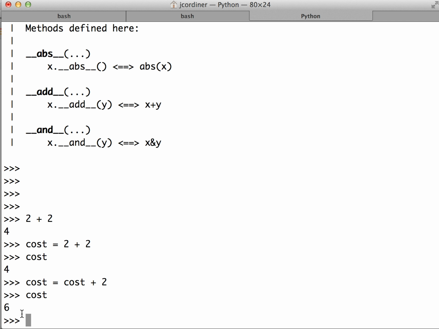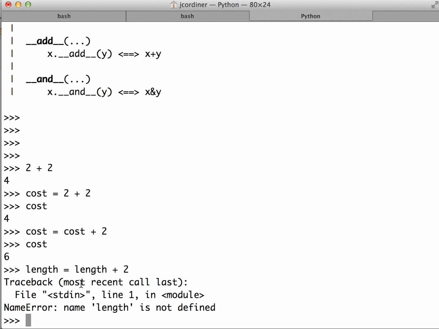Now we can only do this kind of calculation if the variable's already been created. So for instance, let's just say I was using another variable, length, and I wanted to add 2 onto that. This is going to cause us a problem. Up until now, I haven't created a variable called length.